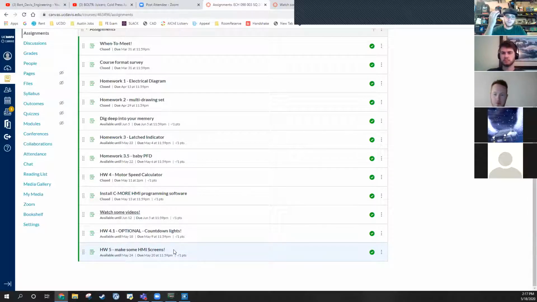So I'm going to open up one more after this, which is going to be open-ended. The one that I hope y'all will do is make a puzzle. Basically, in the integration between the HMI and the PLC, make a couple of screens, and make a puzzle where all the lights are on the panel, and you have to click through and figure out how to turn them off. There are conditionals, or they flash in a certain way, like a little puzzle game that you have to figure out. I think that would be really cool.